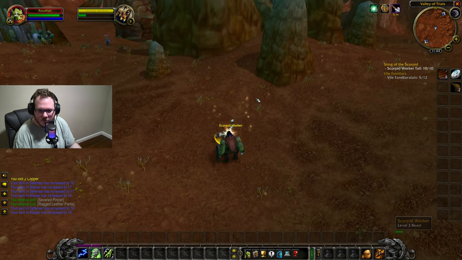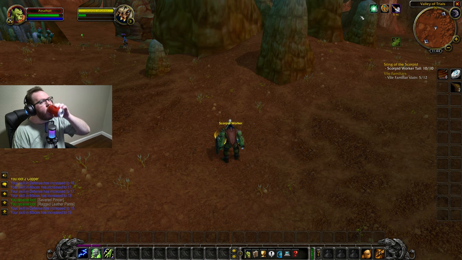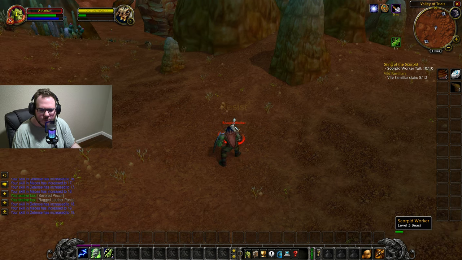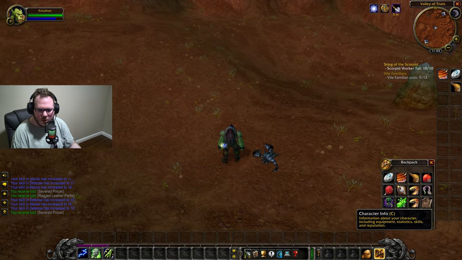Come on. I want to build two more inspiration. Nice. There we go. Look at that. Nice. We did it. All right. We can kill him now. Actually, we can heal ourselves too. There we go. All right.